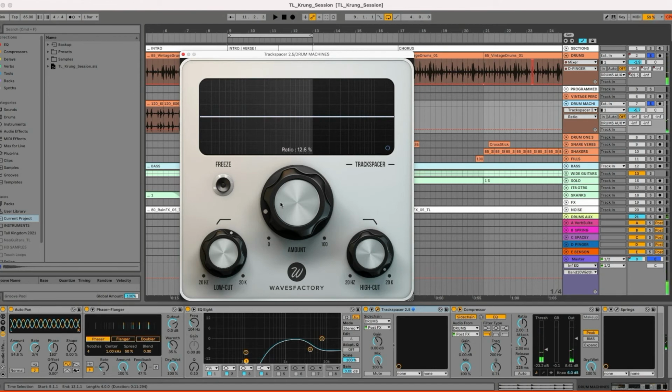So as I brought the amount up, what's really interesting is that it started to show reduction just in these higher frequencies, which is incredibly useful. I was having slight issues with the hi-hats clashing with the drum machine loop that I brought in. This was an amazing way of ensuring these two things don't get in the way of each other. So every time the hi-hat starts to play, it's ducking out the drum machine. As the hi-hats stop, the drum machine slightly becomes louder.